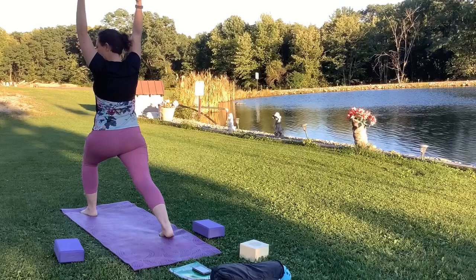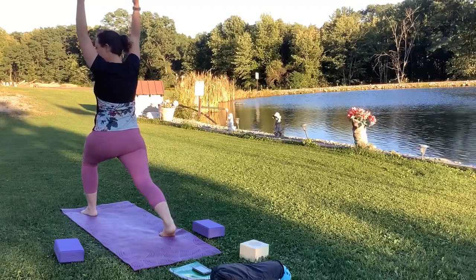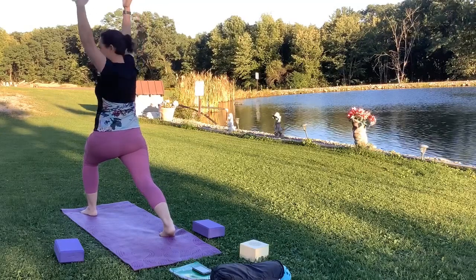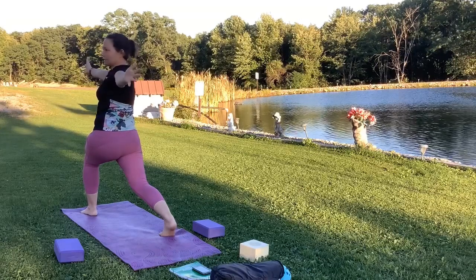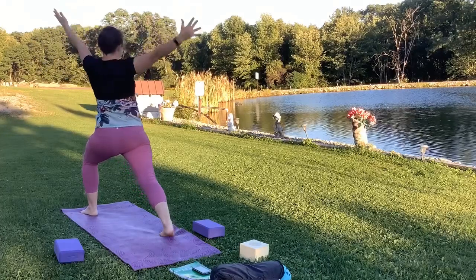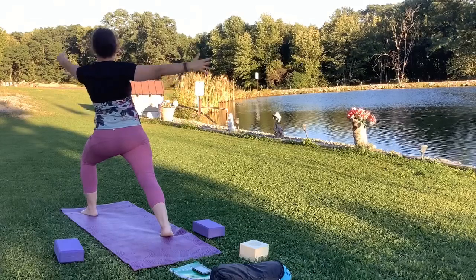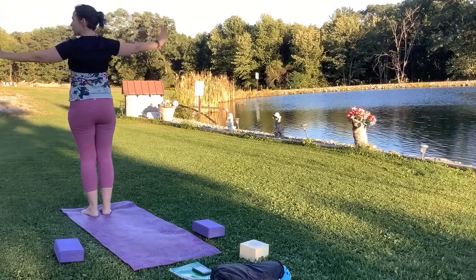Lining that front knee up over the ankle. Back heel is lifted. Great. Inhaling here, exhaling into your twist. Arms are reaching wide. Inhale back to center. And exhale the other side. Inhale back to center. Exhale, step that back foot forward, release the hands.